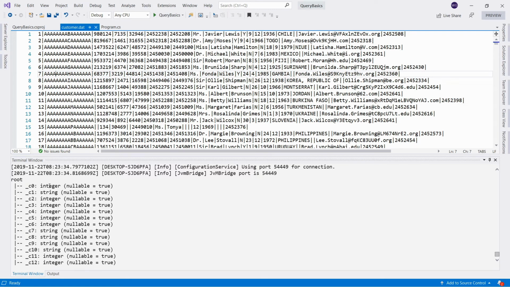So with this in mind, we need a way to let Apache Spark know that the first column is not of type integer but of type long, for example. And also, because our file doesn't have a header, the names of the columns are automatically assigned, which is quite hard to work with. So now we will see how we can specify the name and the data type of a data frame.